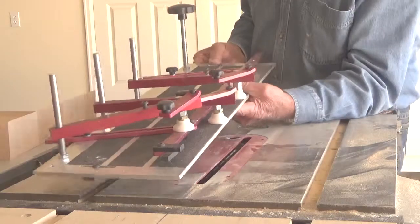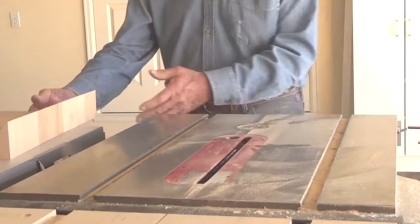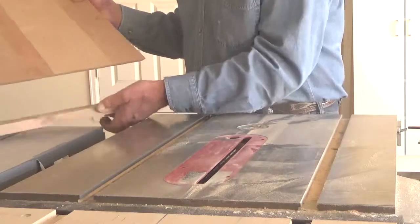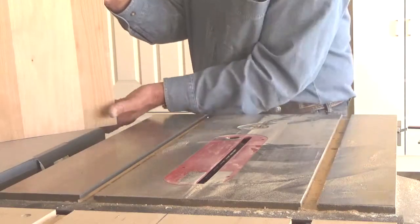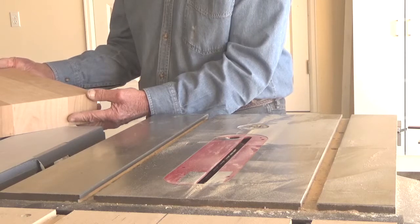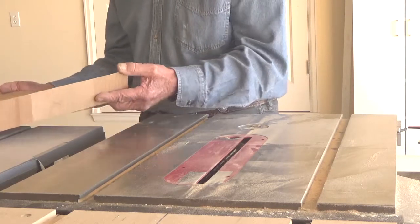Now I'm going to set this off of here, and I'm just going to hold this over here, and this is where you've got an absolute perfect 45, and your grain of the wood lines up, and you put that together and you're going to look like a real pro, because it takes a real pro to make a cut like that.